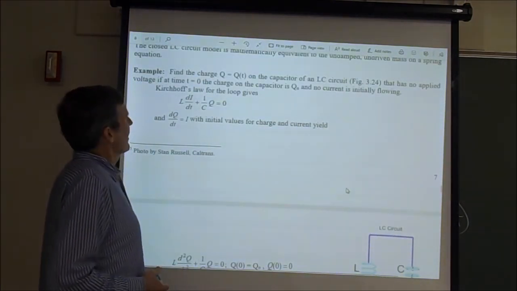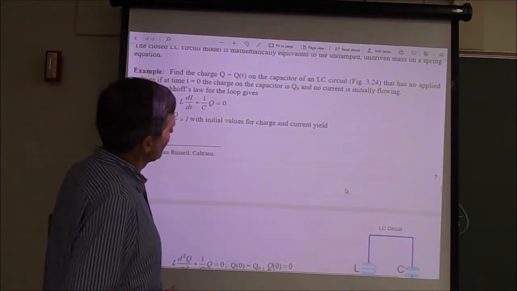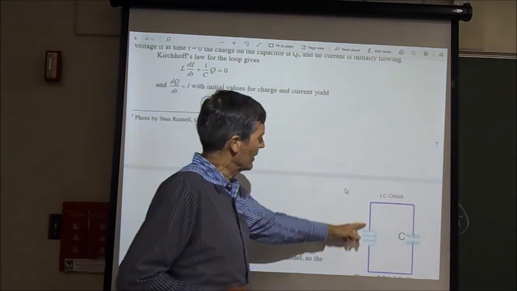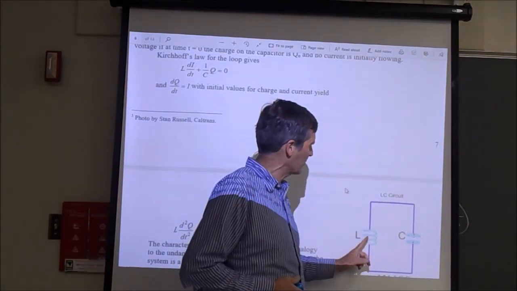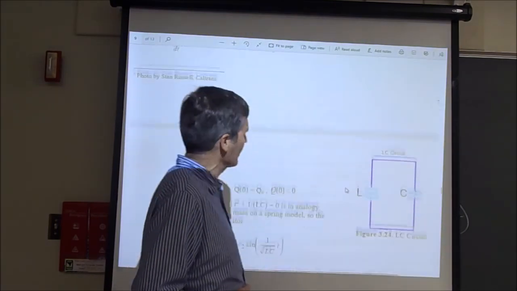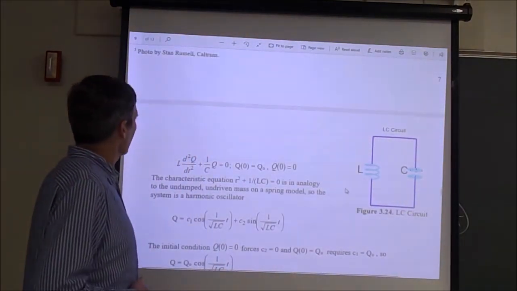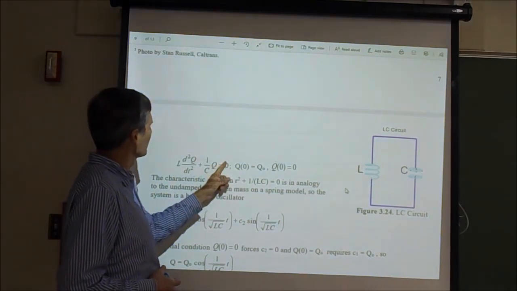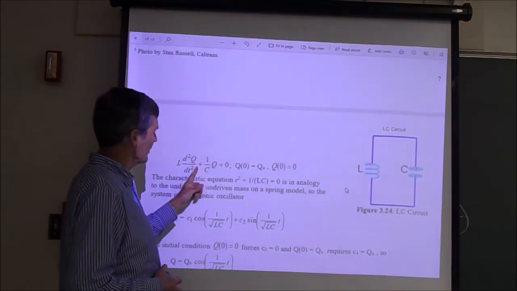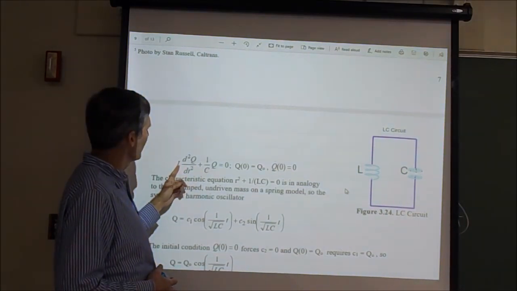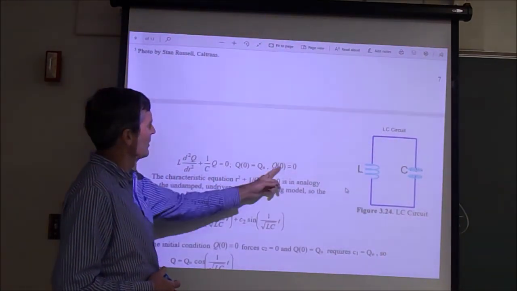Well, let's find the charge on the capacitor now of an LC circuit. That behaves like a mass on a spring with no resistance, because in an LC circuit, you can take the resistor out and just include the inductor and the capacitor. Here's a closed circuit, so the charge starts flowing around it, and the corresponding electrical equation with no impressed voltage, so you put 0 on the right, and no resistance, so you get rid of the dq/dt term. That equation we wrote before looks like this, and it has some initial conditions.